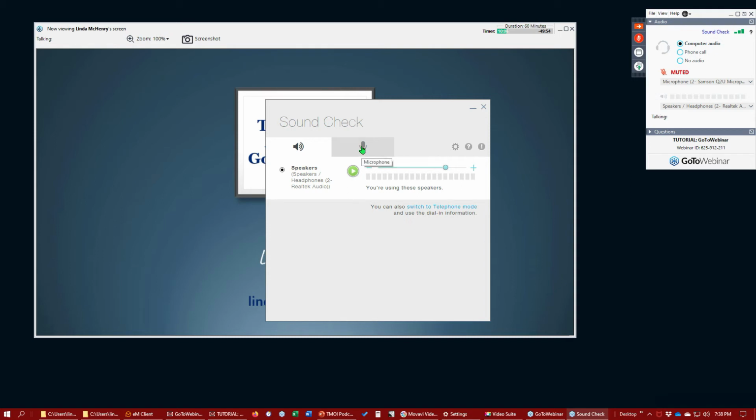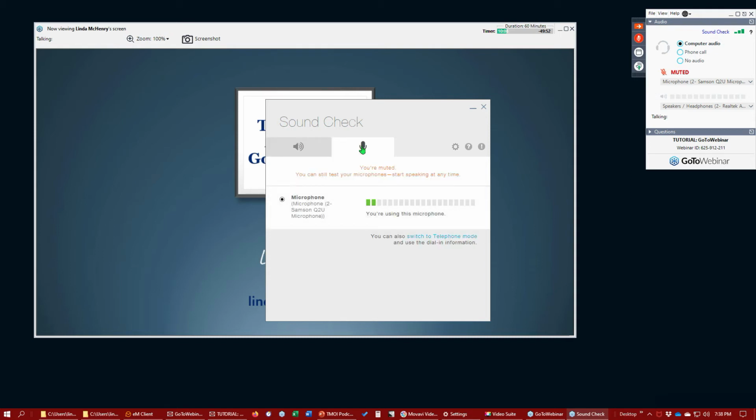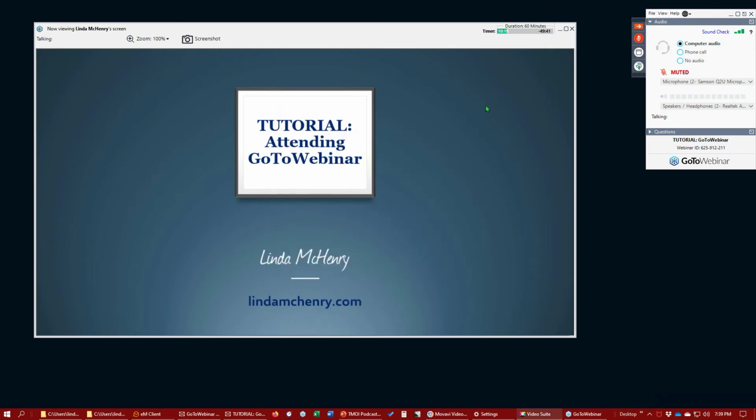A lot of people don't attend using their microphone. If there's a large group, usually only the presenters speak, but you can test your microphone even if you're muted, which you can see up here in the upper right. As an attendee, I'm muted. And that's what these buttons are for. This is the microphone button. Even when I click it now as an attendee, because the hosts have kept me muted, I'm not allowed to speak.